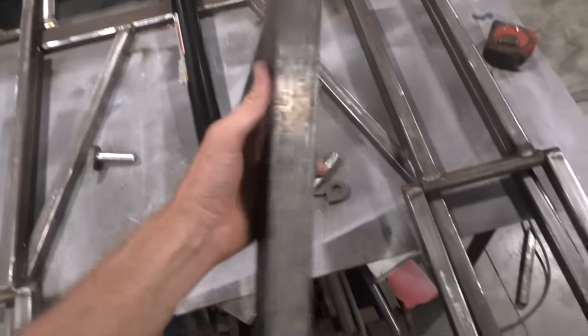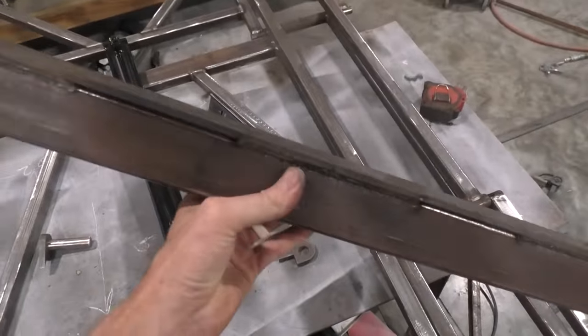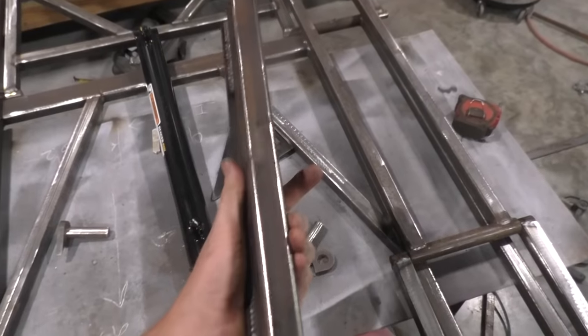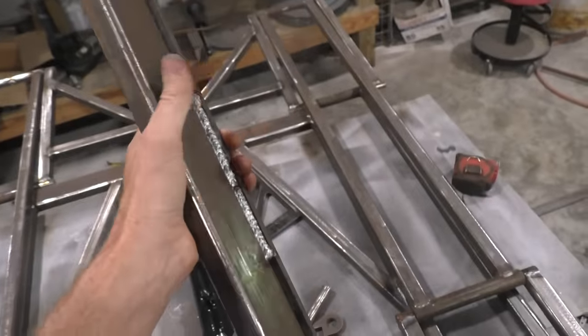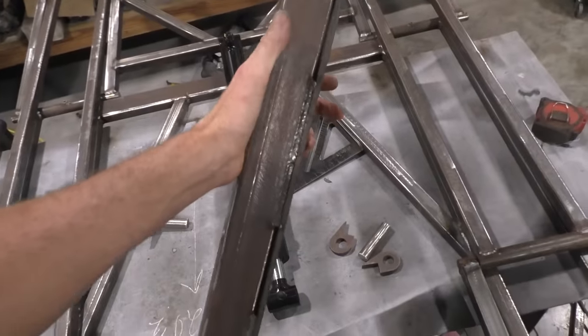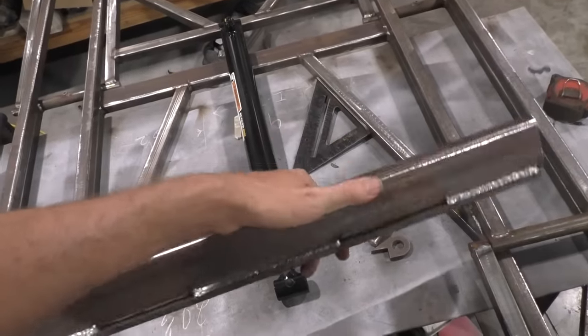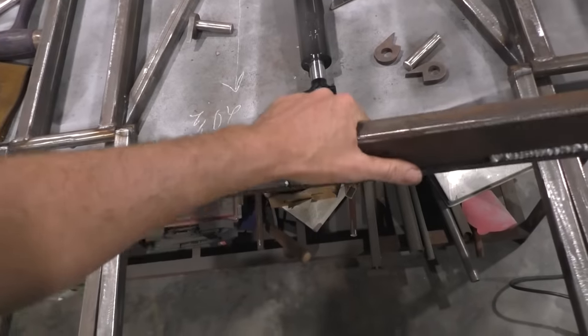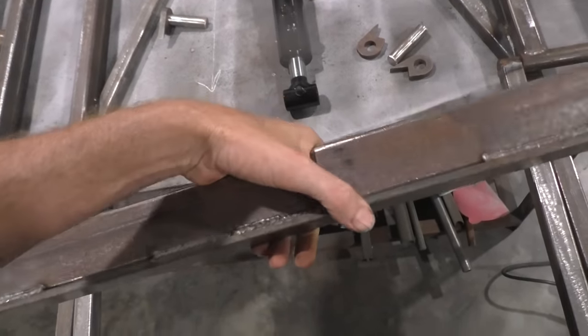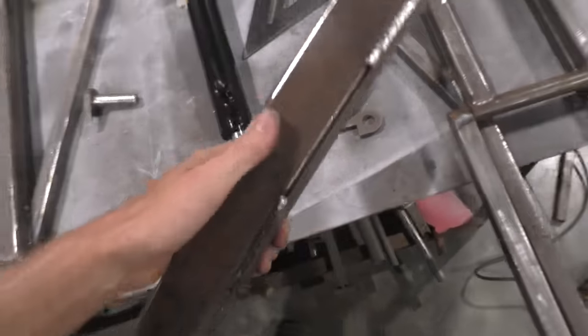Now after you cut that, get you some 1 inch thick, it could be 1 1/4 or 1 inch, just something to weld to one side of that 1x2. And all you're doing is making this thing at least three times stronger, I bet. So whenever it's pushing on this, you're not gonna have this effect of wanting to bend the 1x2. It's gonna keep its strength. You're giving this thing a rib, making it a lot stronger.